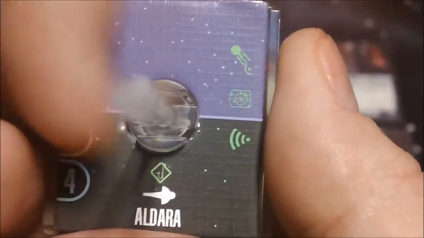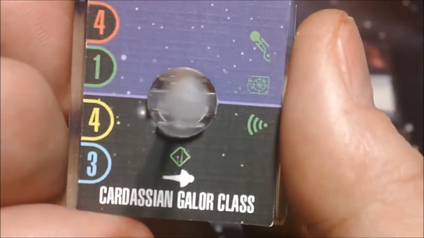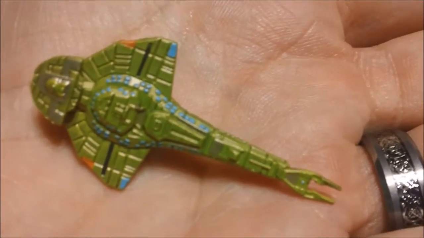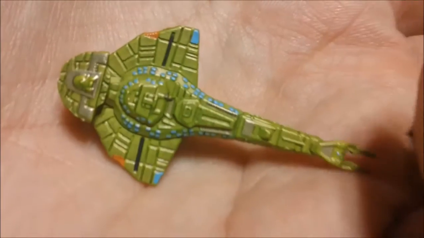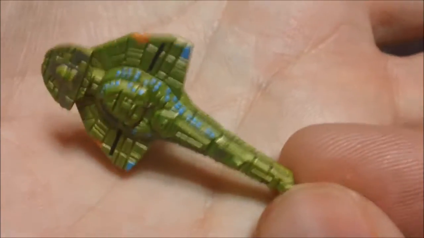180-degree front, no rear arc, same as all the other Galor classes. And our generic Galor class base. As with all the more recent models, we're getting new paint jobs, which I have to say are much better than the originals. I'm not sure I'm huge on this goldish color that they're using with these, or copper, I'm not sure what to actually call it.